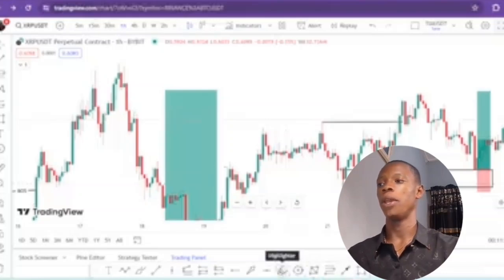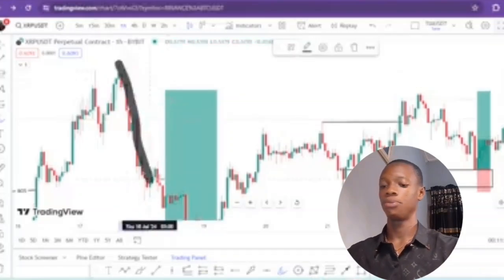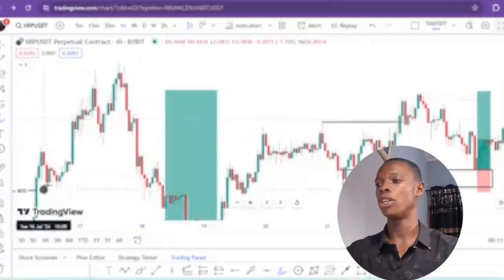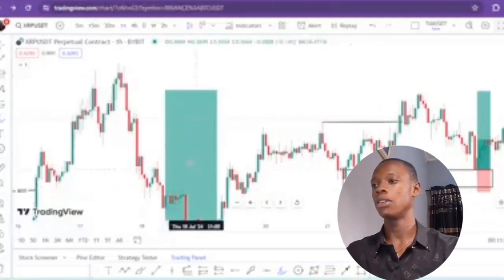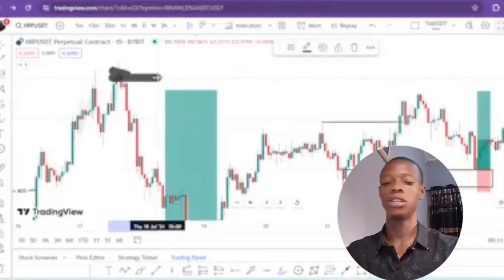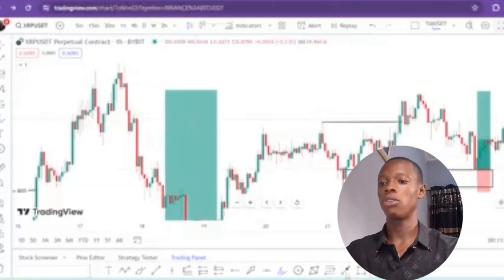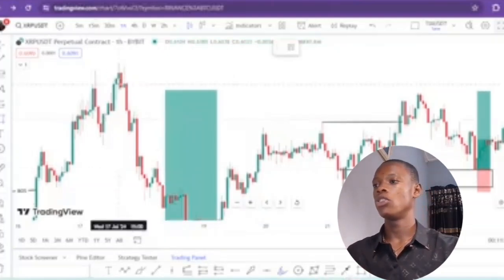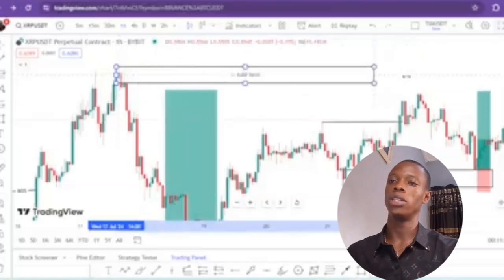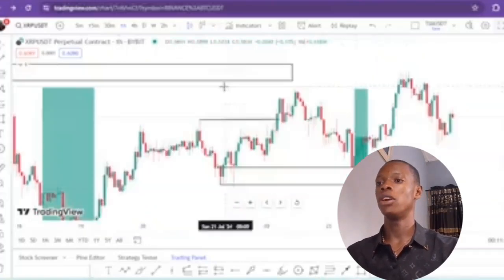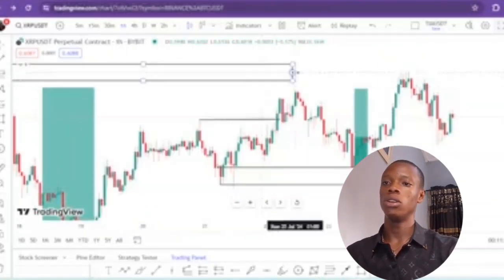So here we have a rapid push down. We're having an uptrend, then the market started pushing back down. So we want to mark out the last green candle before the market started pushing down, from the beginning of the candle straight to the top of the candle. Just like this, you have your order block. You want to drop it straight to your right. So basically now you have your order block just like this.